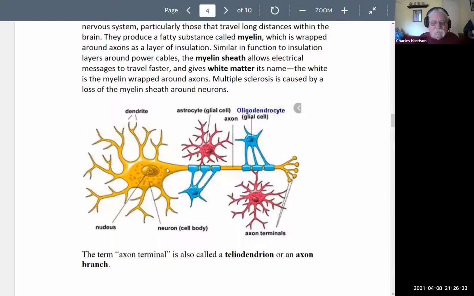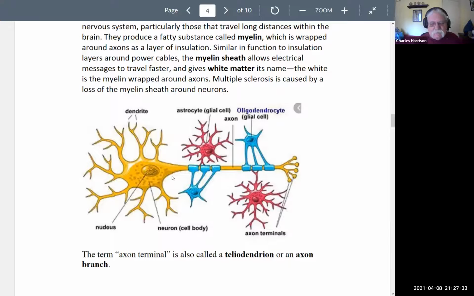Here's a neuron down here. Is this yellow or orange? Yellow. Okay. The yellow cell is a typical neuron. And here's an astrocyte here, and another one here. But the oligodendrocyte, with fewer arms, sends many of those arms to wrap around this axon cylinder through which the impulse is going to travel. And when it travels through a myelinated cylinder, an impulse moves faster. So these guys tend to speed up the transmission of an impulse.